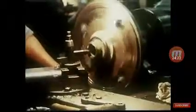Highly skilled machinists make many repairs. Hard steel knives cut and shape various metals required to make necessary replacement parts. In-plant repairs can conveniently and quickly be made.